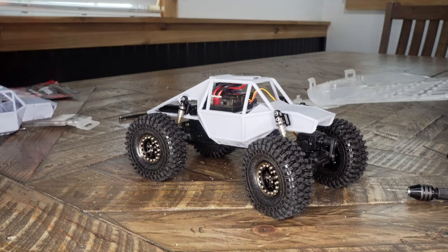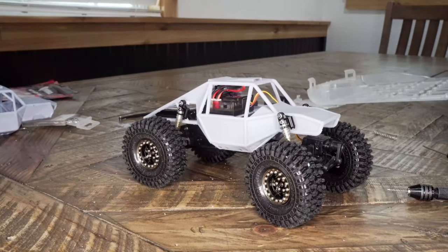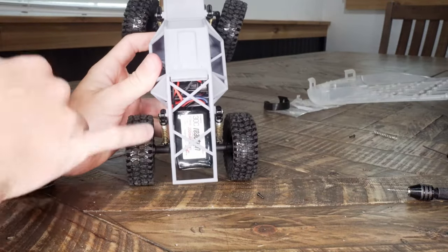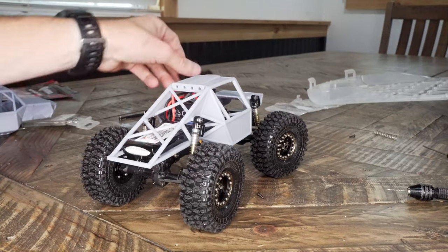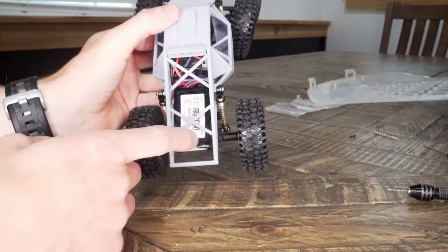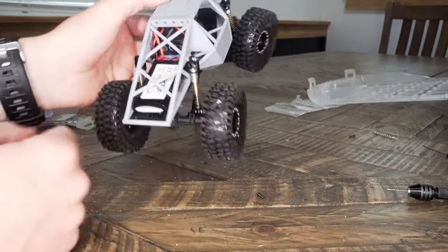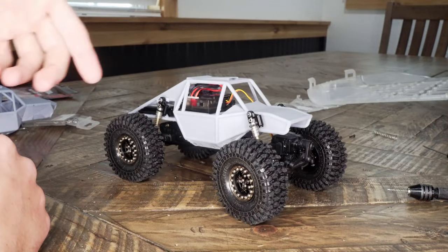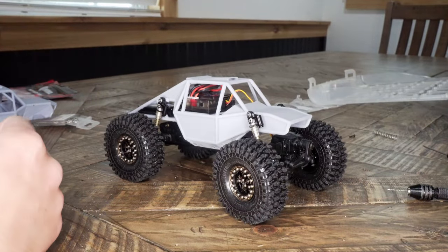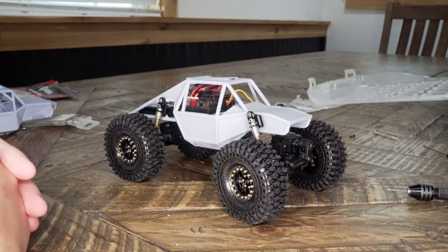Beyond that, it's a pretty tight fit to get all these electronics in here, which I knew, but everything works well. There are some slots modeled into the battery tray in the back here to use the original battery strap, but honestly, it's not really needed. You can see that battery's not really coming out. It's a pretty tight fit to get the battery in underneath this cross brace, so just leaving it there is fine. Besides that, plugging the battery in is a little tight. With the tweezers or a needle nose pliers, it makes it a bit simpler though.